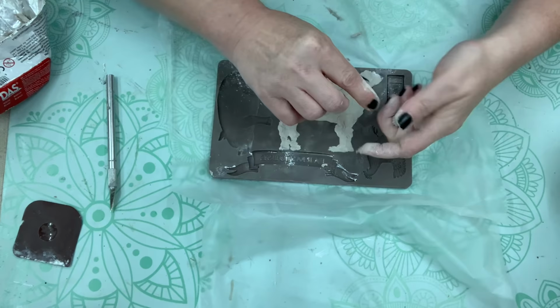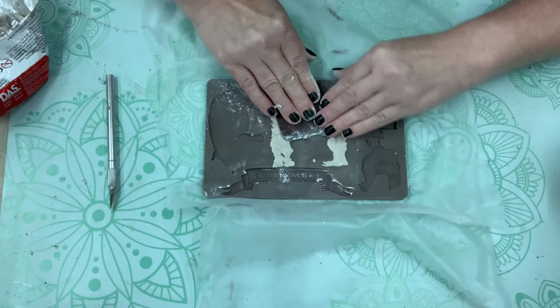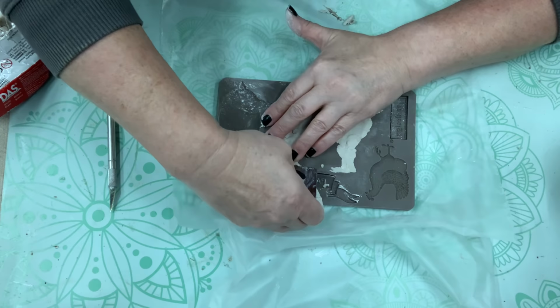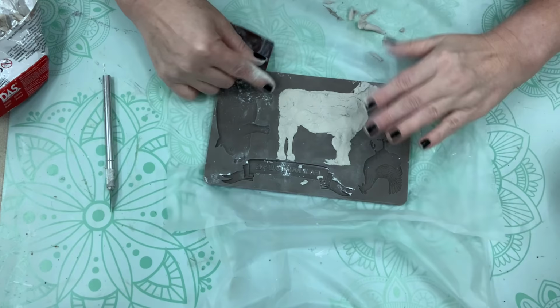Now I'm going to go in again, and I'm going to try that scraping tool. I'm going to hold down that clay so it doesn't lift up while I'm scraping, kind of working it from the middle out, making sure that I am flat pushing it in, making sure that it's really packed in there, and then just gingerly working around, because the clay kind of wants to lift as I'm pulling off the scraping tool. But you know, you just work as you go, and I do like how it is definitely helping cut it off, and it's definitely helping me flatten it out.